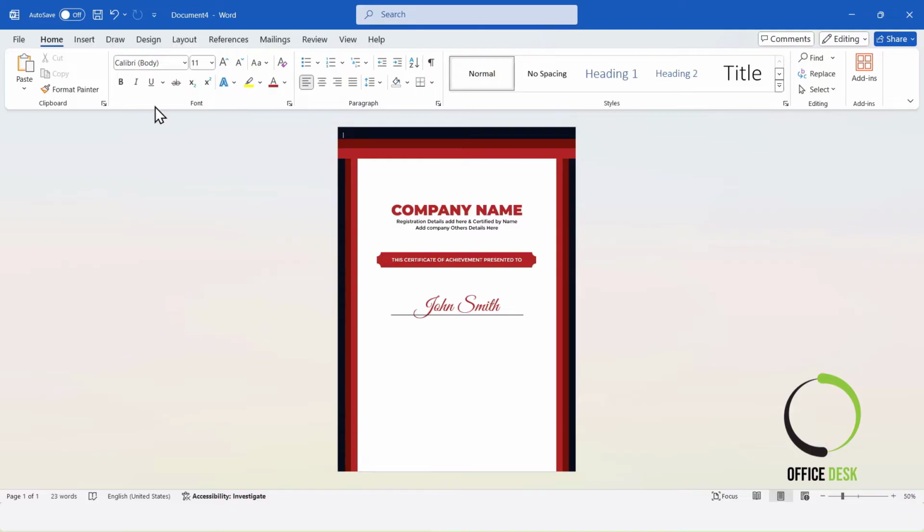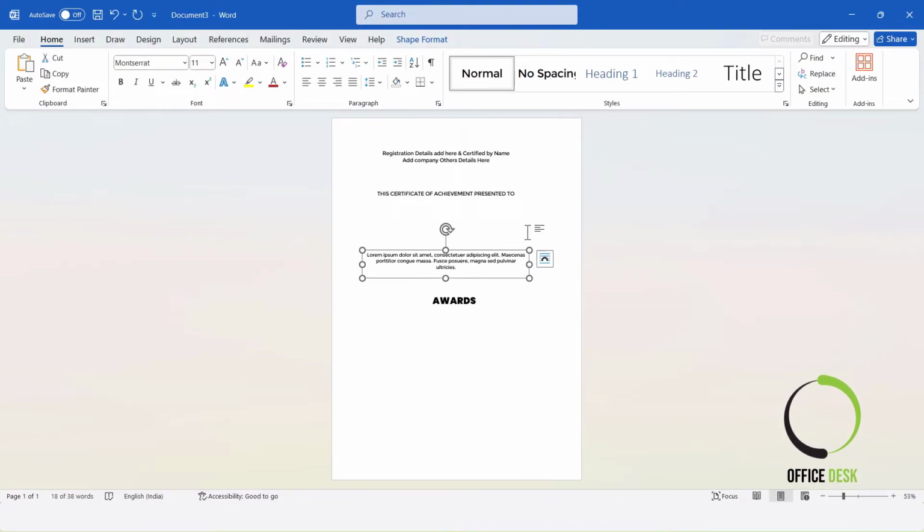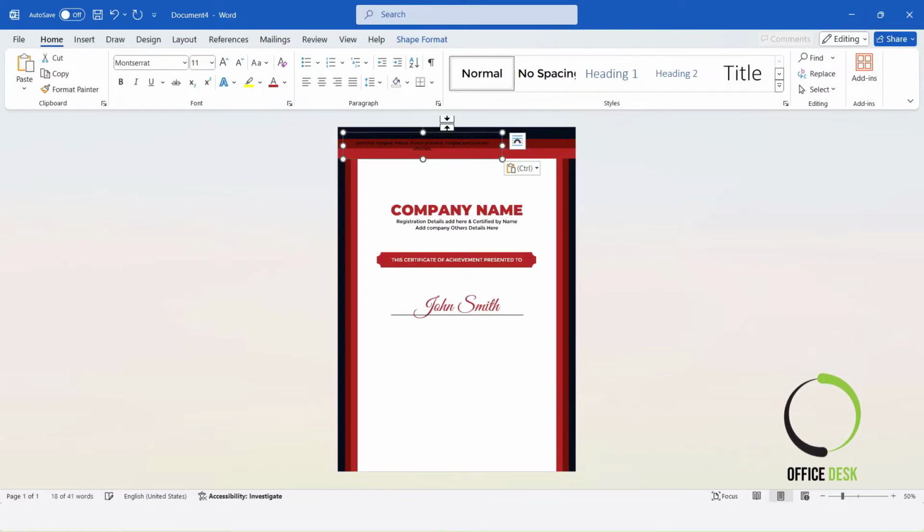Insert a text box. Here you can enter other information about the certificate. Text Alignment Center.